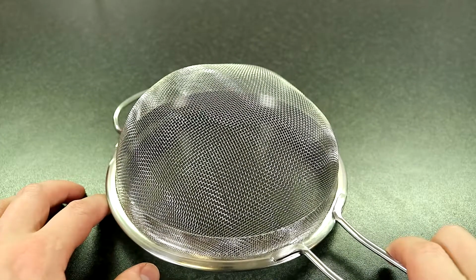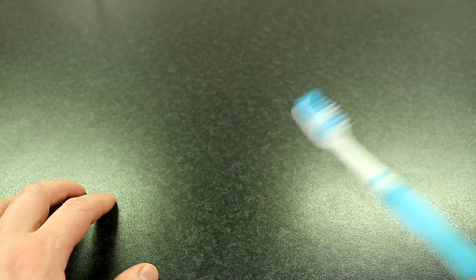So I kept seeing this thing that people are using to spray paint. They were using a normal kitchen sieve and a toothbrush. I thought about using those, and then I realized that I'd have to clean them after, and since I'm using the sieve to make food stuff, I'd have to get another one, and they are at least 10 bucks each. So I thought there's probably a better way of doing this.